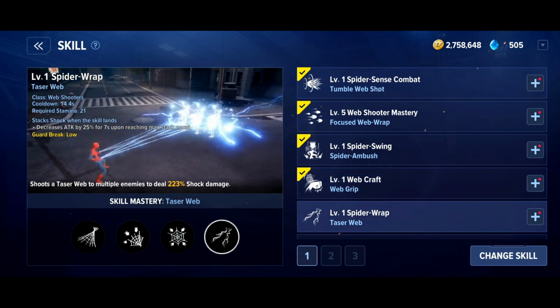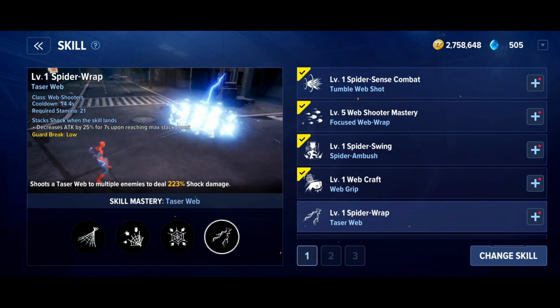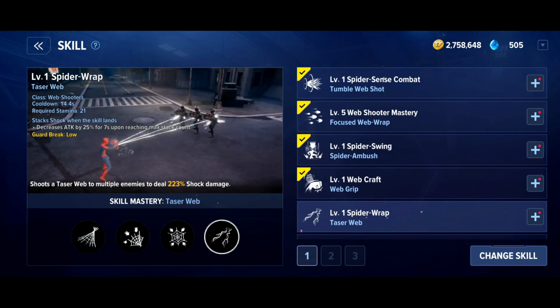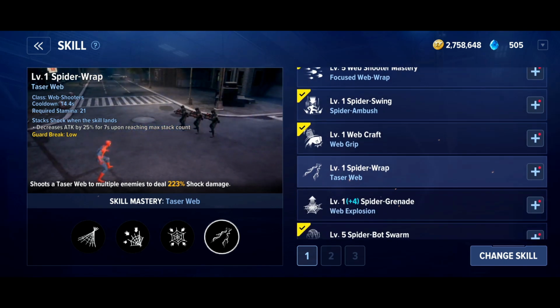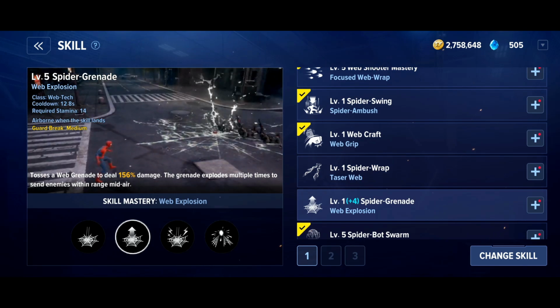We then move on to his second debuff he has. So he's got the webbing, but he's also got shock. So this one here, you can see it decreases attack by 25% for 7 seconds upon reaching max stat count. So this will be really nice on bosses, not so good on your mobs. On your mobs you want to do your webbing, but on your bosses you want to do shock instead. We then have Spider Grenade, really interesting mechanic.